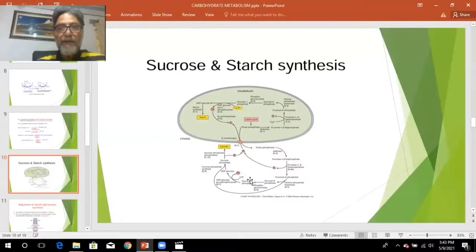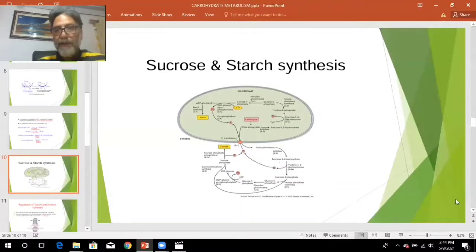Here is another reaction which is taking place for the synthesis of sucrose. So we have two compartments of the cell, the chloroplast and the cytosol, and in the membranes of the chloroplast, between the two, there are certain translocators. They are called orthophosphate triose phosphate translocators. They are basically antiporters. That is, they will pass phosphate from one side, and from the other side they will be transporting the triose phosphate.